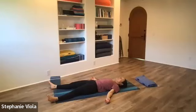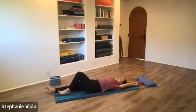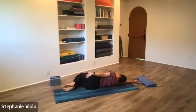Let's wiggle the fingers and toes. Reach the arms overhead, stretching out through the legs. Keep driving up overhead. Bring the feet to the mat, bend the knees. Roll over to your right side with the arms straight overhead. Try to line the head and the bicep of the arm. It's a nice shoulder opening if you can get there.